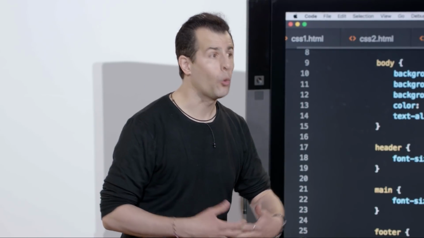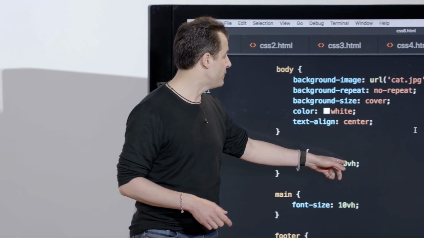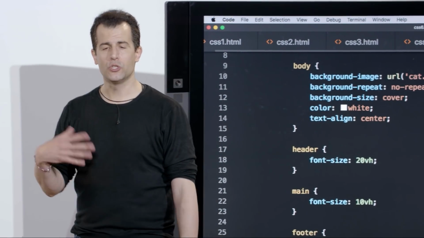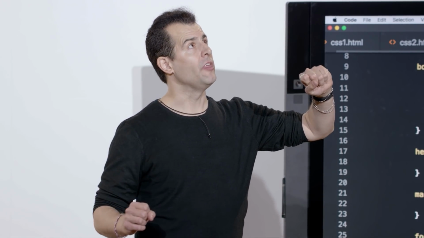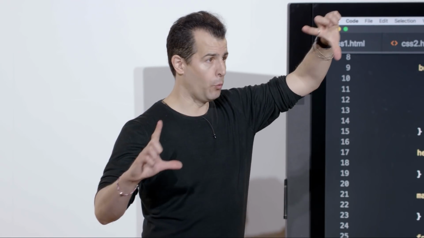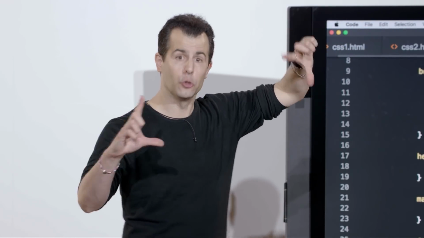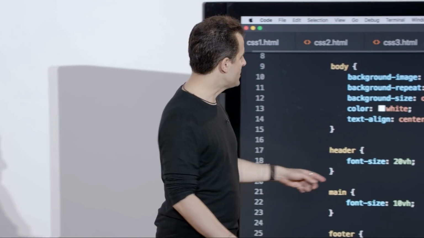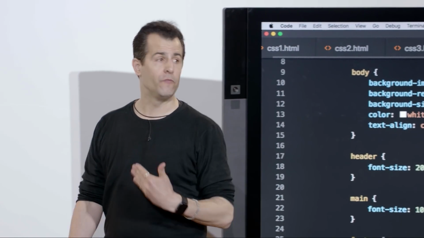You can use pixels, 20 pixels, 30 pixels. Or you can even do relative values like VH for viewport height, which is a fancy way of saying that the body of a web page, well, the white rectangular region of a web page that you see on your Mac or PC, is generally known as the viewport. That is literally the window you're looking at. So if you say 20 VH, that's actually saying 20% of the viewport height.